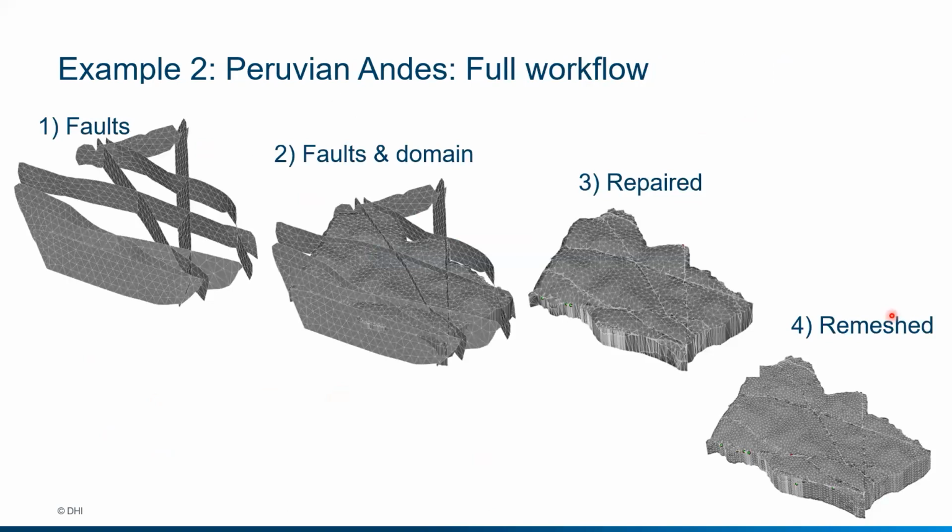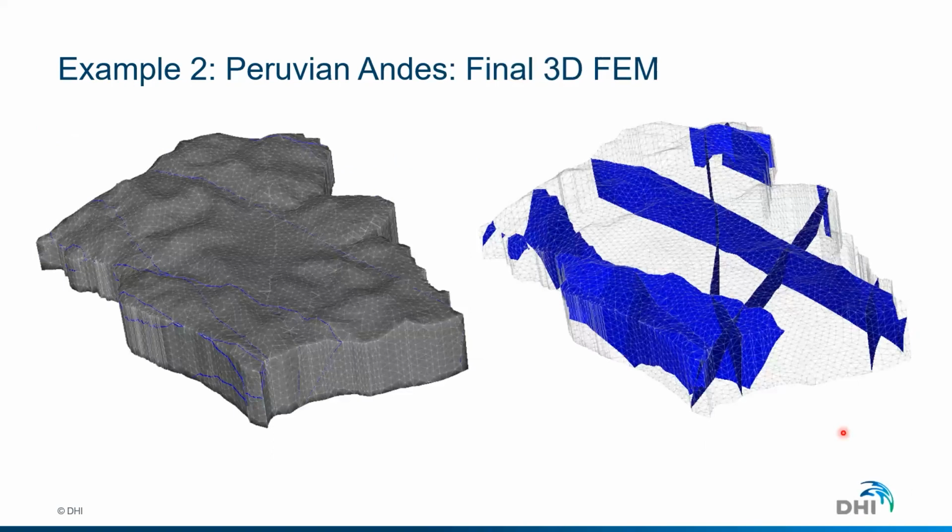And then we start doing step by step the construction of the 3D model. So adding the domain. Nicely, the domain does not need to be exactly coinciding with the fold. It also happens quite often that you have a fold geological model which doesn't fit with the regional geology. So you would like to maybe discard some of this information. So we have a domain on purpose smaller than the fold system, so we can repair it. We throw everything that we don't need outside, remesh it to clean up the data, the external surfaces and the inner ones as well. And then we end up with a FEFLOW model with some regional folds.